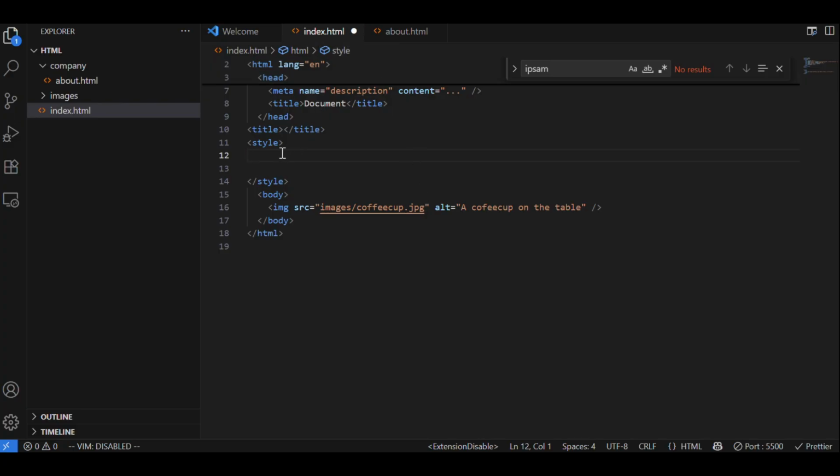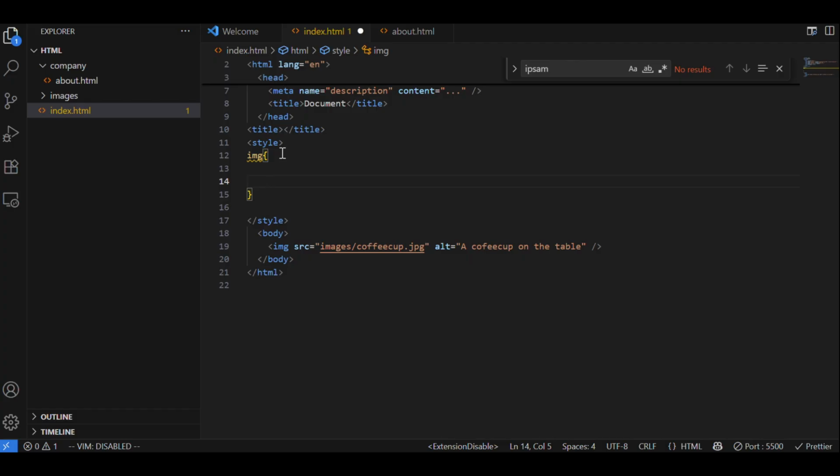Let us add a style for our image element. So just type over here, and this is for all the images, whatever style we are defining, but in the real world we are not going to use it. For each and every image element we are going to classify it. We have seen that, right?